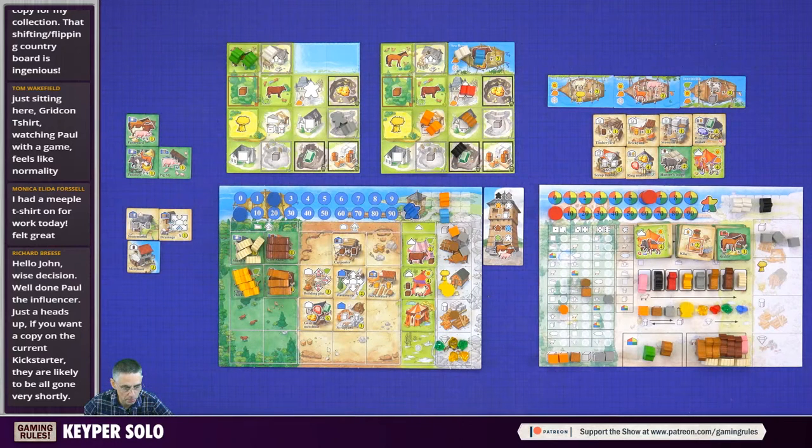Right, I've got two keepers left to place. I'm not going to color match on any of them unless I use the blue one on the boat, which they might join me. Do they want to do a boat action anytime soon? No, so they're probably not going to join me if I do a boat action.